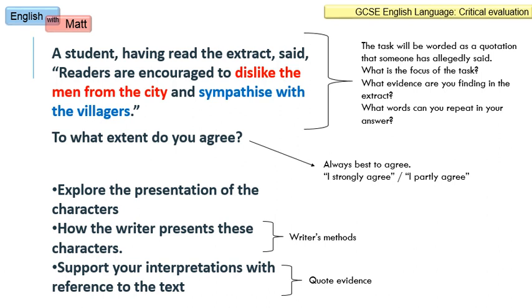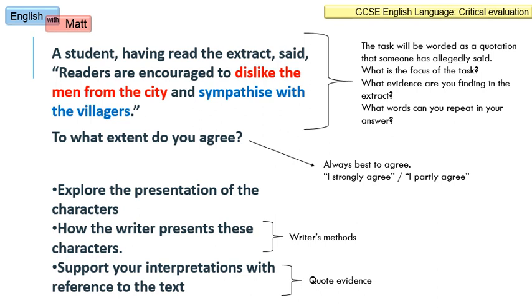The question will always finish with 'to what extent do you agree', because it's asking you for your personal opinion, which is often what literature is about. It's about engaging with a viewpoint that you have, and having the flexibility to have a viewpoint and not just recite what somebody else has said about it, to have your own view. So I always say to students to strongly agree or partly agree, but it's always harder to disagree because there's always less evidence, perhaps, to disagree. So you are free to disagree, but students often find it easier to agree with the task than disagree.